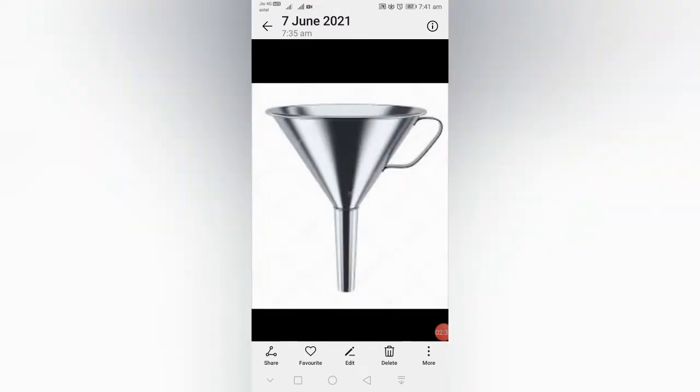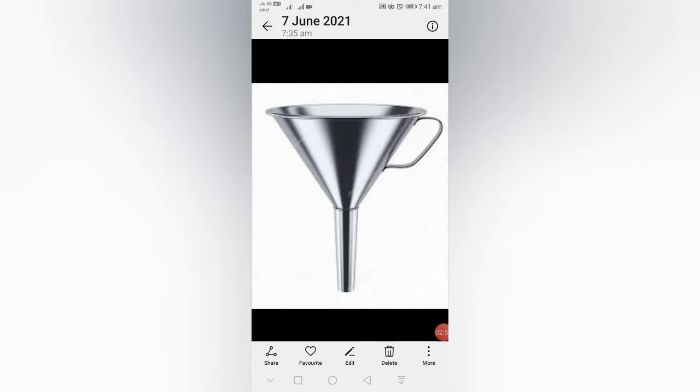Can you guess what is it? जी हाँ, ये कीप है. अगर हमारी किसी भी बॉटल का जो माउथ है वो अगर नैरो होता है तो हम इसका यूज़ करते हैं so that we can pour the liquid in the bottle properly without scattering it here and there. Can you guess what do we say in English?